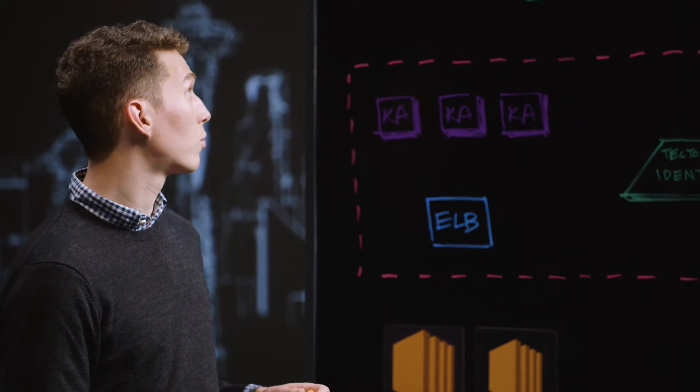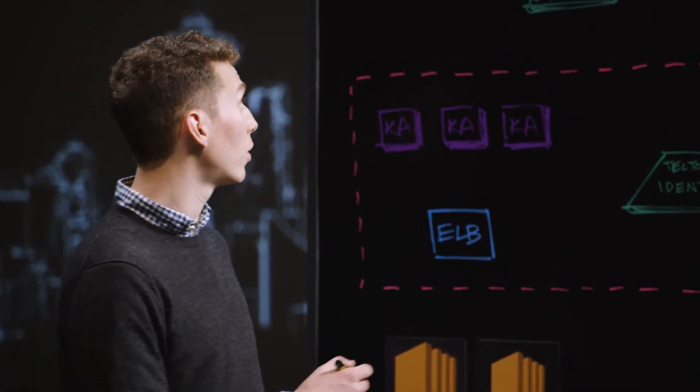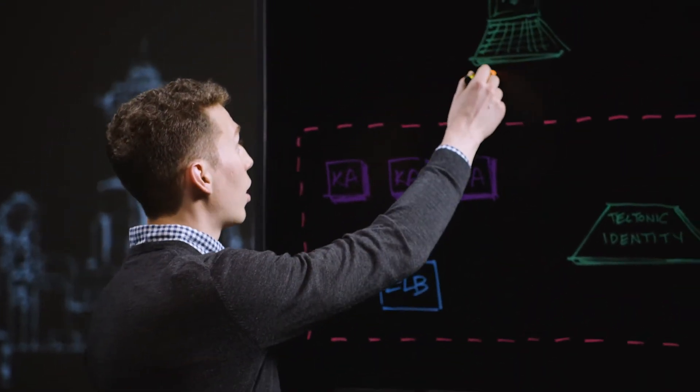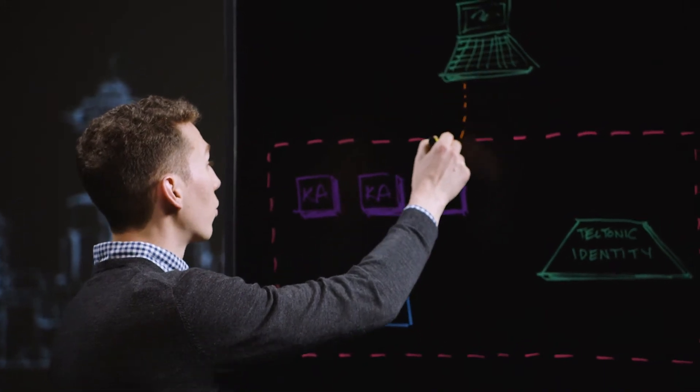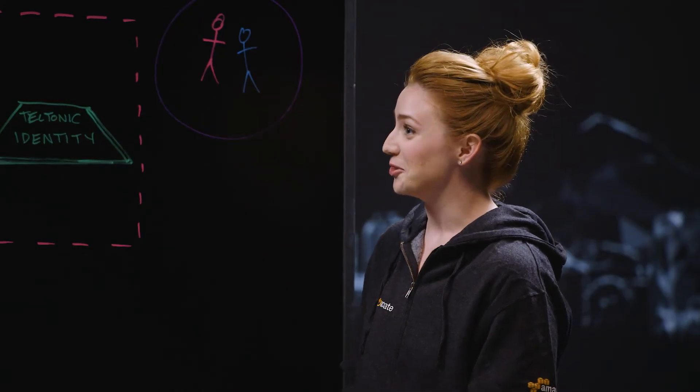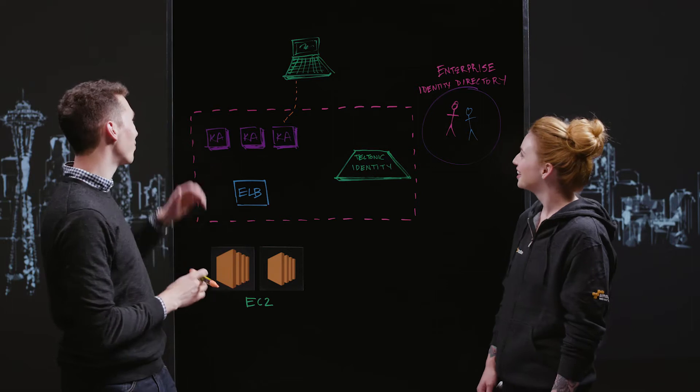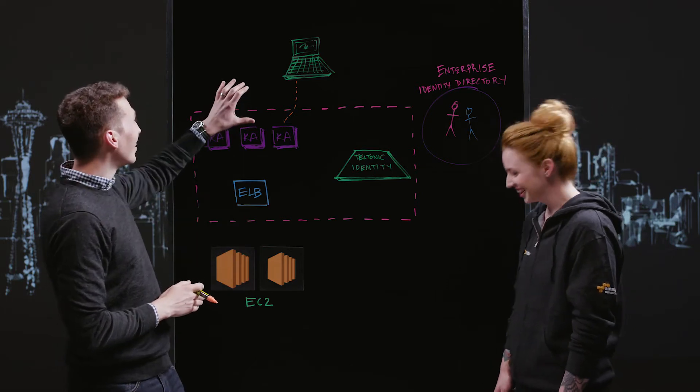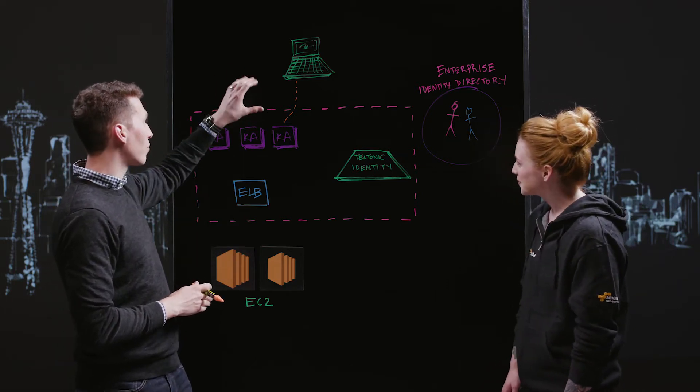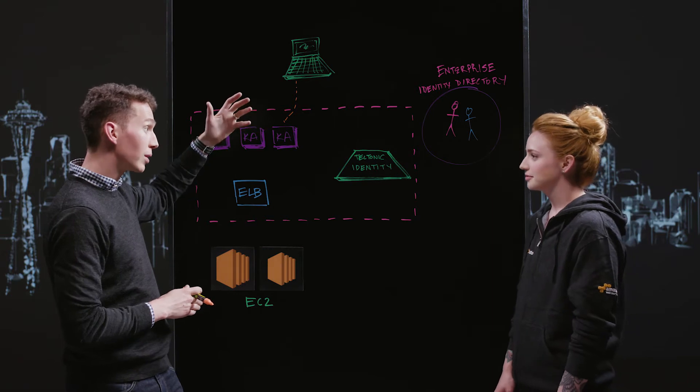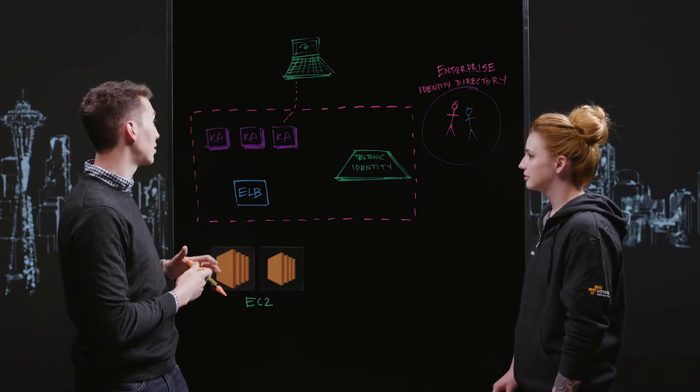Yeah. So let's just first walk through how Kubernetes works really quick. So a user on their laptop or any other system—that's a good laptop, by the way. It looks old. Really nice. I like the matrix screen. So the user will go on their laptop, use command line tools or websites to talk to the Kubernetes API.